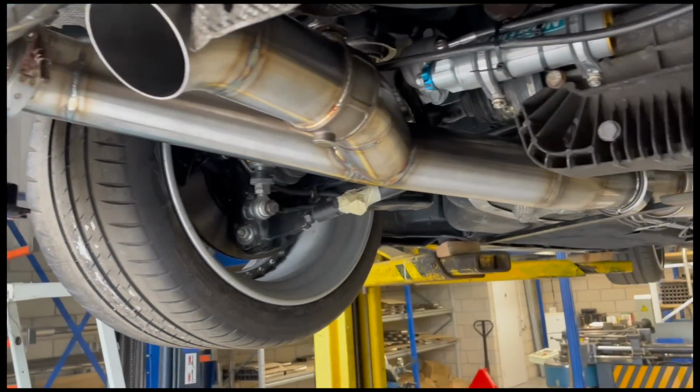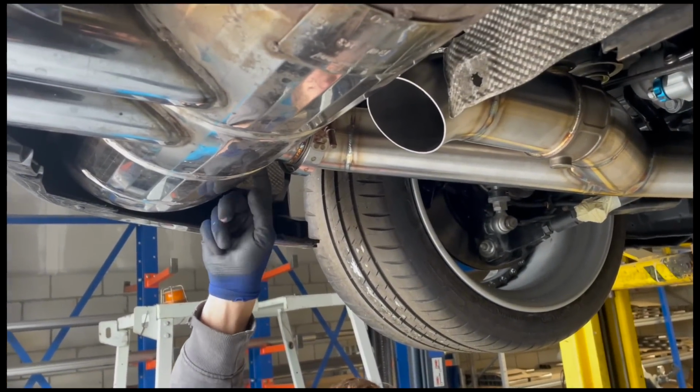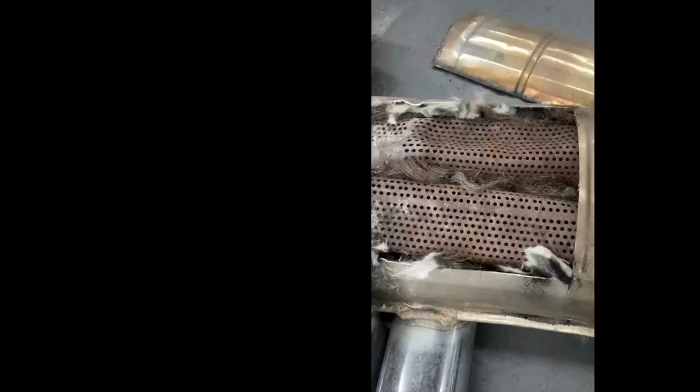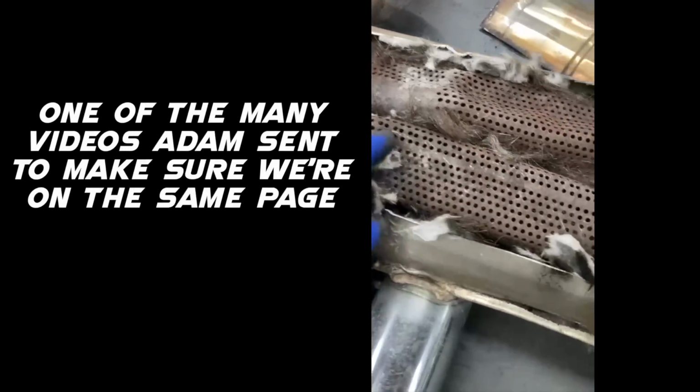So, what is it, all 3.5-inch? Yeah, so the main work is actually converting this silencer to, of course, twin 3.5-inch inlet. So there's quite a lot of work in that. I don't know if you can see, but these internal perforated pieces are completely melted. They've obviously been so hot, it's just completely distorted. So I originally cut that first piece off, which was the bit that you had cut in the past, and I could see it was starting to get a bit damaged. So I cut the rest off, which is what I'm going to need in order to get these out, to make it into a 3.5-inch in, and then I'll merge it back into a 2.5-inch.